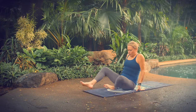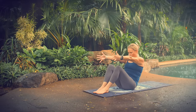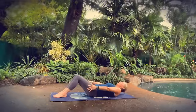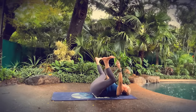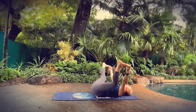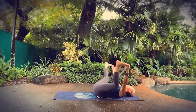And then bring the soles of your feet flat to the floor. Your knees are facing up. Extend your arms forward and roll down onto your back. Hug your knees into your chest. And then separate your knees and feet for happy baby pose. Take hold of whatever is accessible to you and maybe rock side to side. So you're stretching your inner thighs, massaging out your low back.